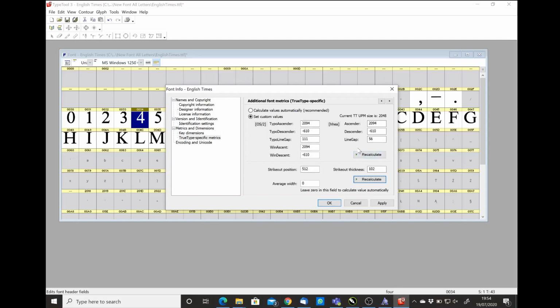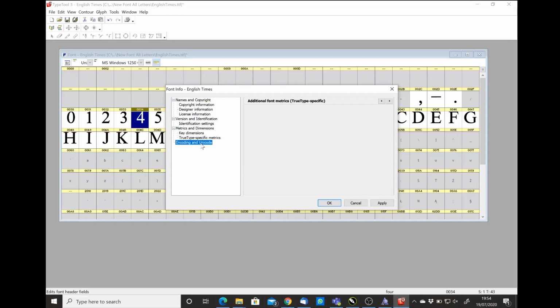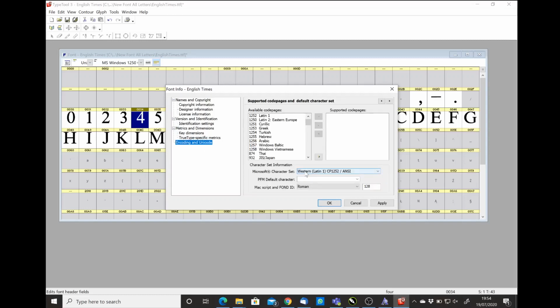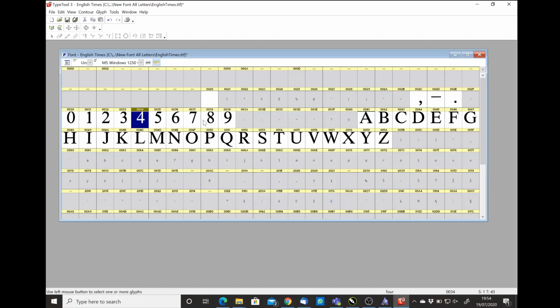It's to do with the way that the font is displayed when it has a fill of a basic colour within Corel. That's what it's there for. I usually just add Latin as a language, and now click apply. So that's that element of it done.